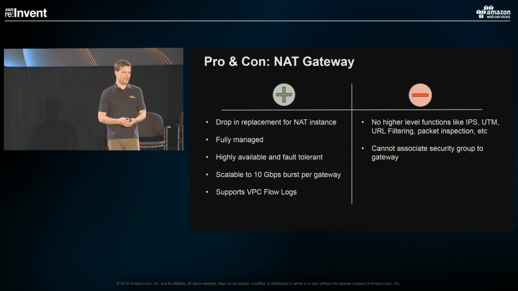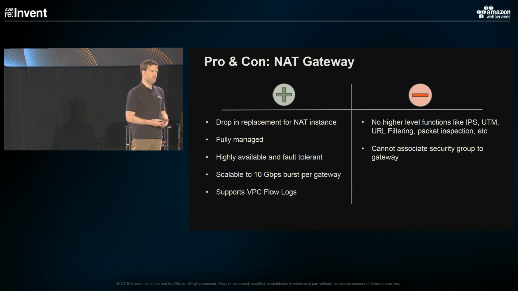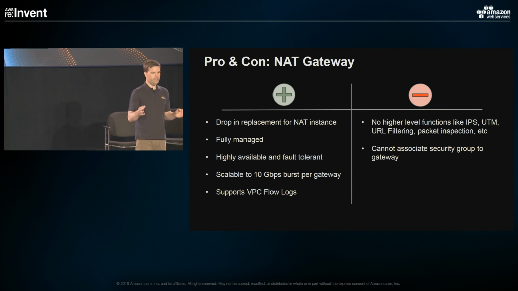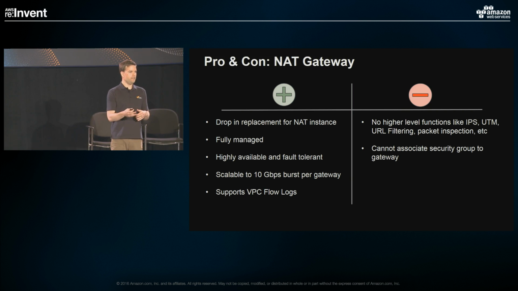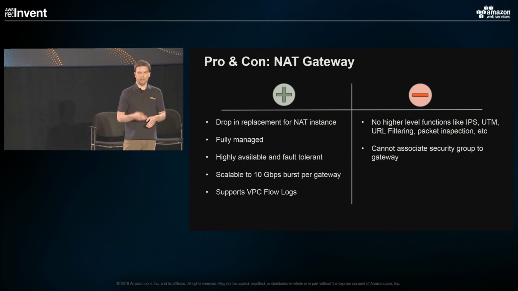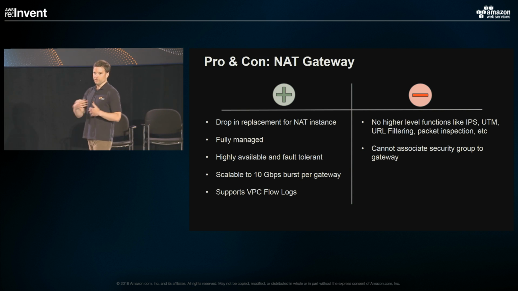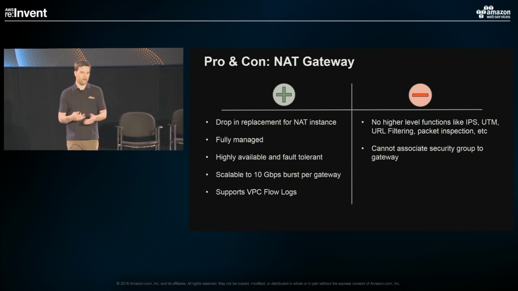So pros and cons of NAT gateway. So pros, it's a drop-in replacement for NAT instances, it's very easy to migrate. You just update your route table. You can even migrate the EIP over if you want to be consistent. The only caveat is that obviously you're going to lose any open connections that are open at the time that you do the cutover.